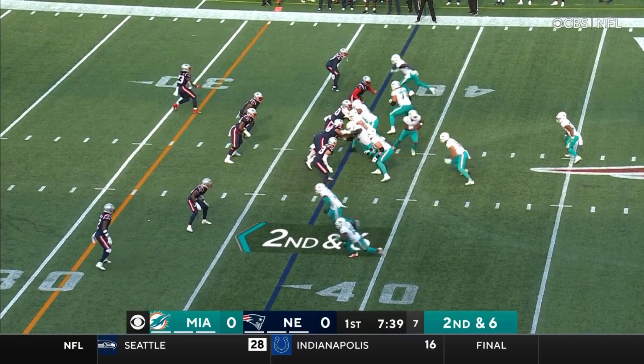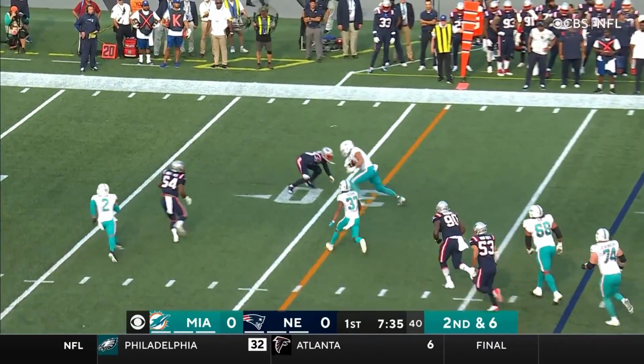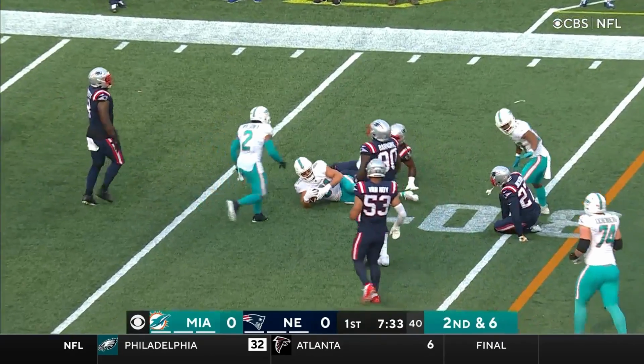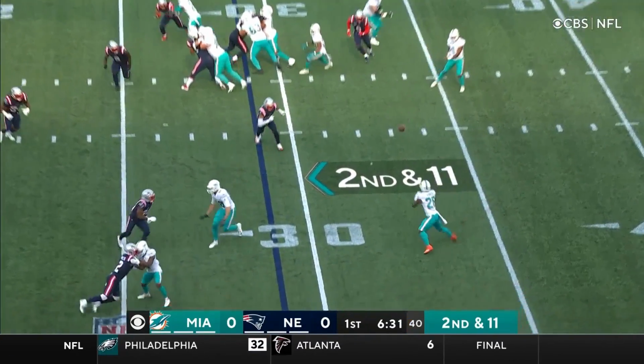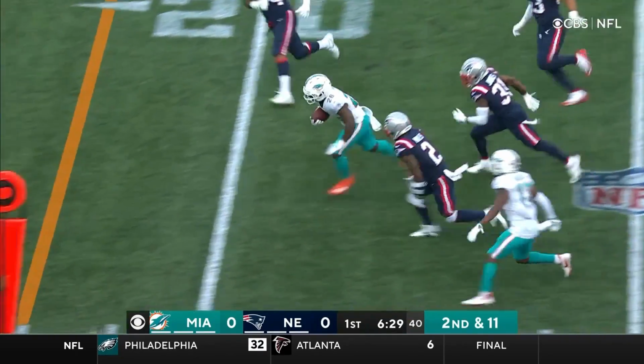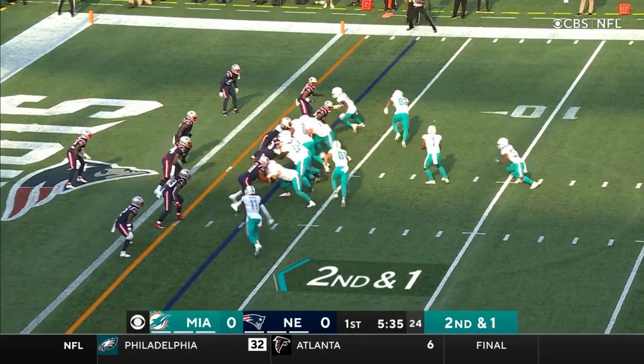Establish some play action to take shots. It's second and 6 into the nickel. Davis the block, that goes to Smythe. And they go outside here. Here's a nice catch and run. And he's picking up right where he left off.